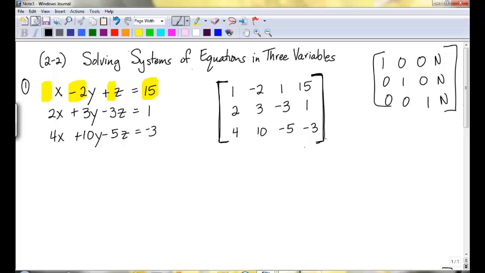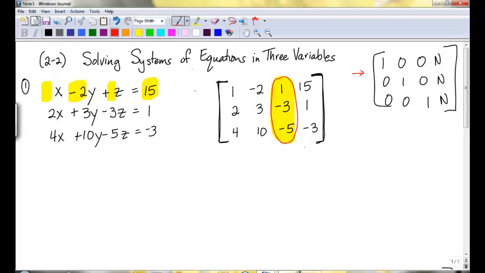Okay, now I'm going to choose a different column. This time we're going to do this one. You pick a column that has a 1 in it. You try to find a column that has a 1 in it. Your goal when you start, you might want to write this down, your goal when you start is to get 2 zeros up and down. When we get 2 zeros across, when we get a matrix that looks like this, then we'll have our answers. Okay, so we're going to do elementary row operations.